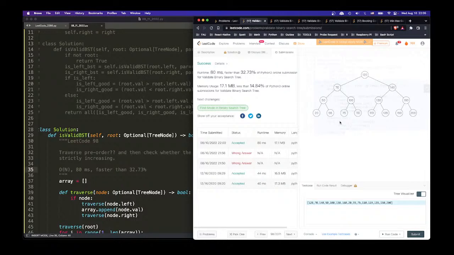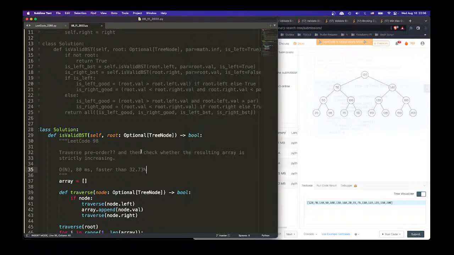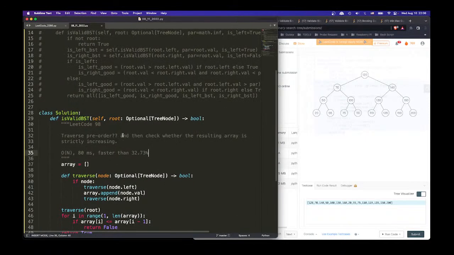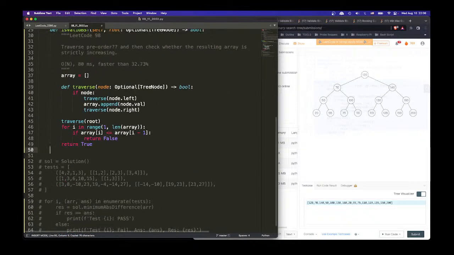Let's think again. So for each node, right, each subtree, how do I know this is, so let's say I know this is a BST, and I know this is a BST, right? Then I need to know the biggest value of this must be smaller than this, and the smallest value in this must be bigger than this. Oh, that now makes more sense. That makes more sense now.